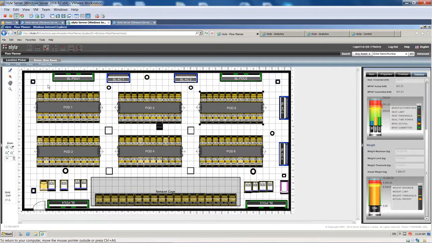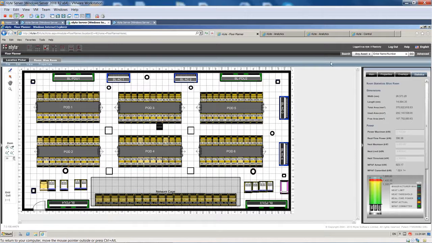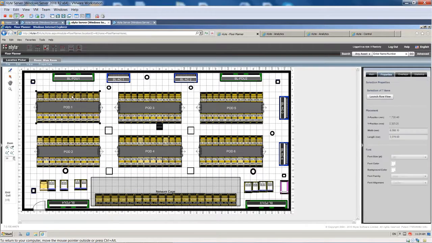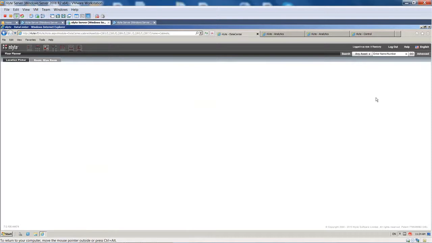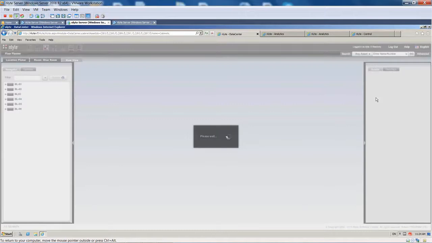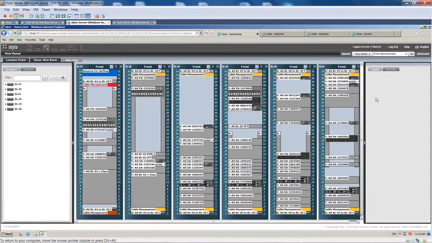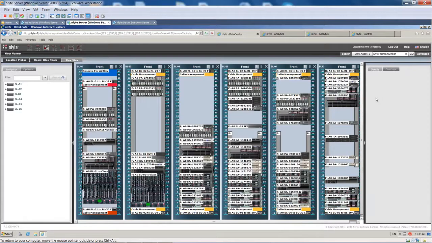All right. So what I'm going to do now is look at the elevation information behind this view. I'm going to select 5, 6 cabinets there that are in a row and happen to be next to one another. If I wanted to, I could pick 2 cabinets that were in separate areas or separate data centers, maybe my primary cabinet and its DR sister cabinet at a DR site, and do a side-by-side comparison. So I can either do this physical view that we see here or a logical comparison.